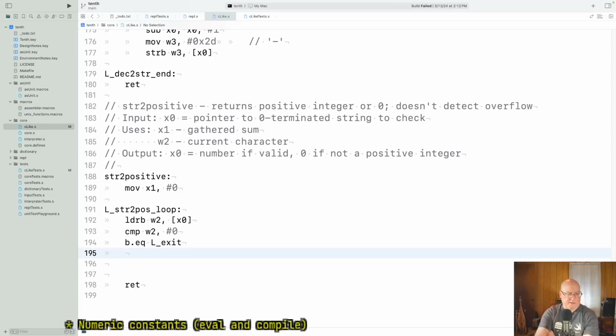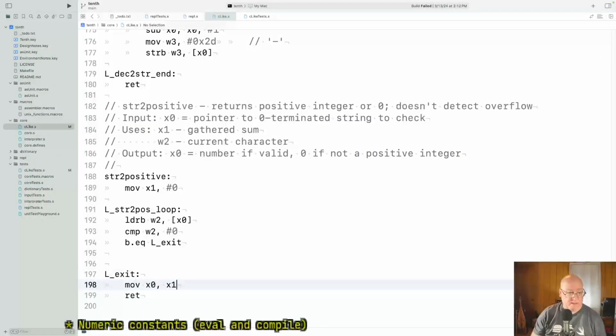Okay, and then if it's not 0, well, here's L exit. Move x0 gets x1 and return. Okay. Well, load a byte. If it's a 0 byte, we're going to exit with whatever we have because it's been safe so far. Okay.